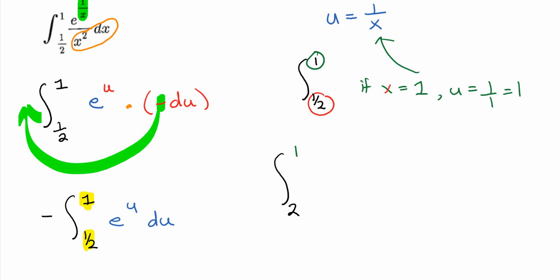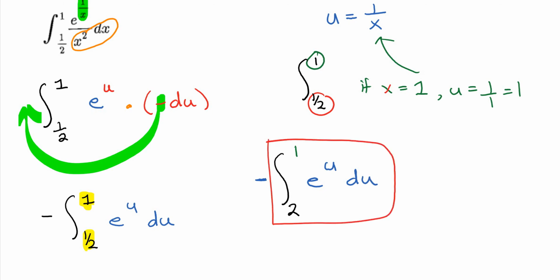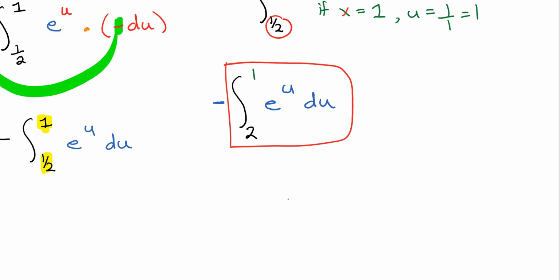And let's go ahead and write out the rest of the problem. This is going to be the minus sign here, e to the u times du. Okay, let's go ahead and find the antiderivative of this right there. The antiderivative of that is going to be e to the u, square brackets, 2 and a 1, and the minus sign will go up there.